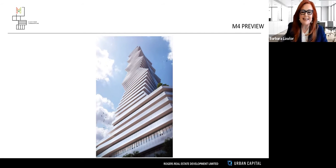We launched MCity 1 in March of 2017, and many of you here today joined us at the cinemas in Square One. Remember that? With lineups around the block. The 60-story architecture designed by core architects captured the imagination of the buyers, and the demand was truly amazing. It was the biggest, most successful launch in the history of the GTA. Almost 800 units were sold in a matter of weeks.